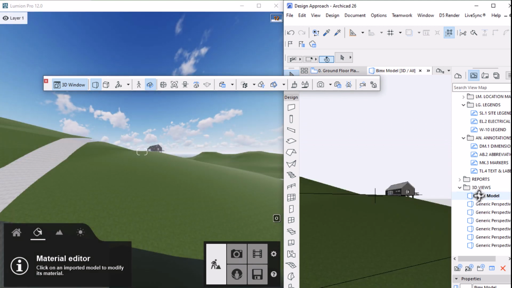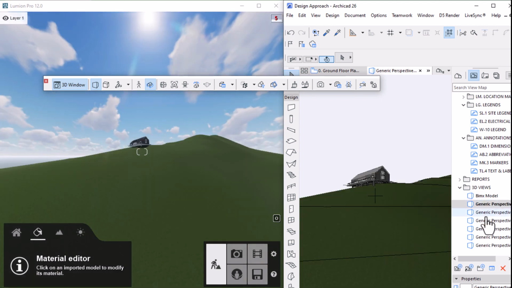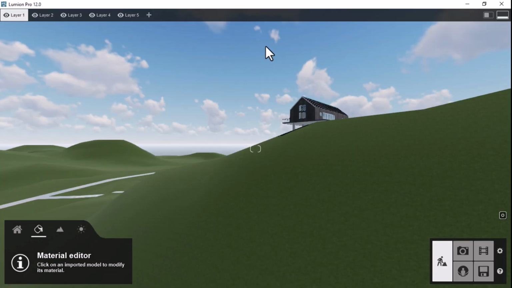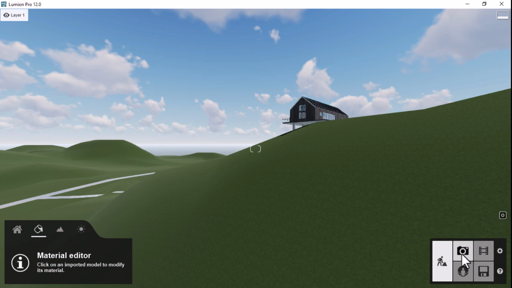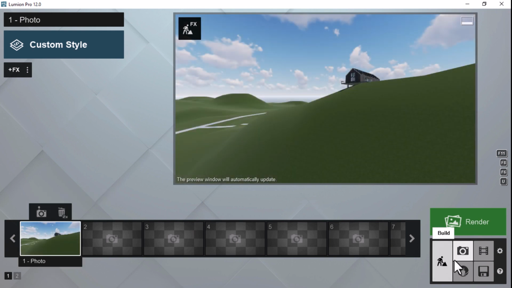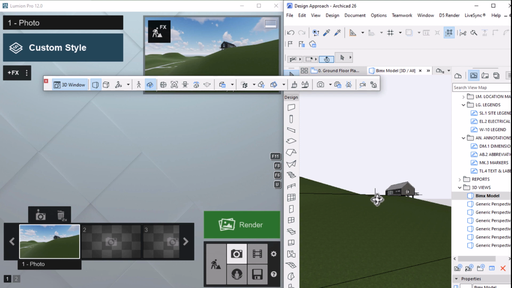Let's start with this one. Let's go to camera mode. It's been how many? 2 hours, 30 minutes. Let's capture this camera. I'm going to go back. Let's find another view.